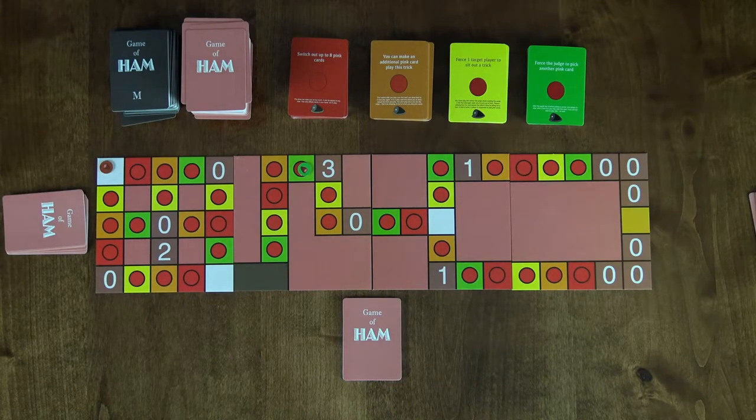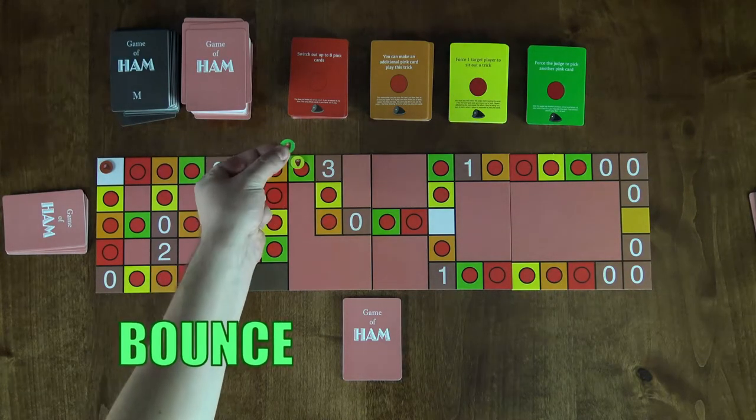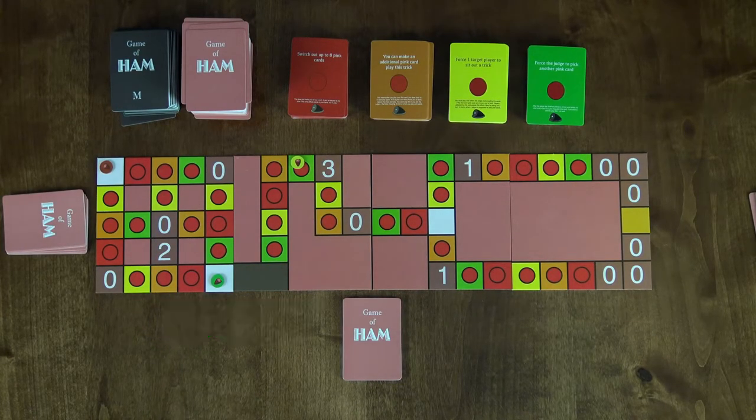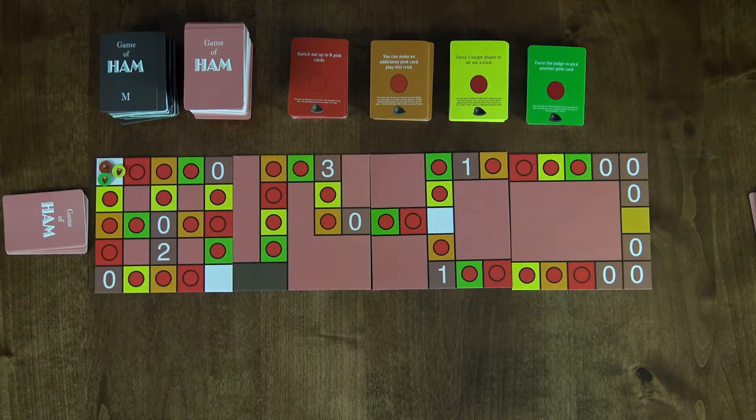Landing on top of another player's piece when you end your movement will bounce that player back to the nearest white bounce spot. These serve as checkpoints, so when you get bounced backwards you'll stop there. If you're on a white bounce spot, you can't be bounced backward further — you'll stay on that spot. You may rarely encounter a gray bounce spot, which protects players that are sitting directly on it, but it won't let other players pass through to start.